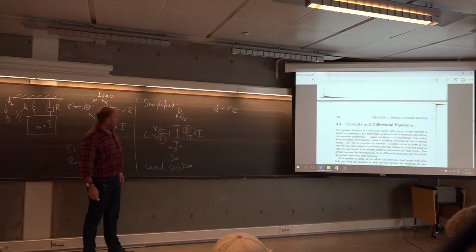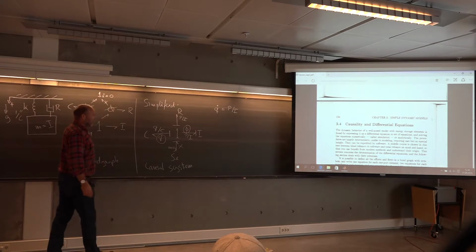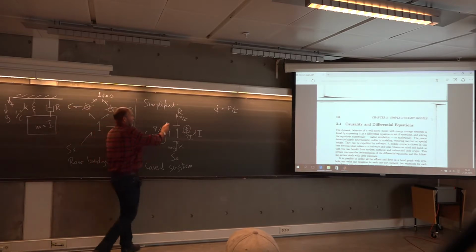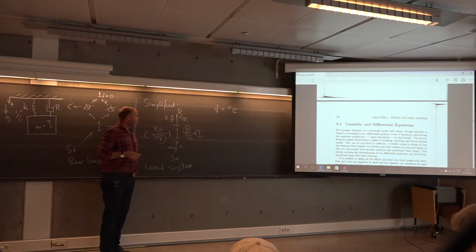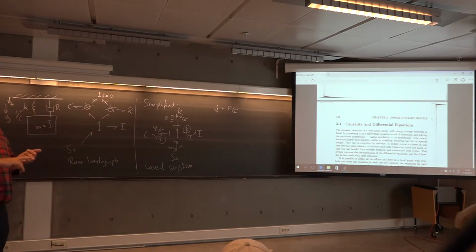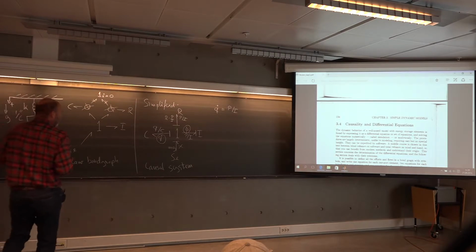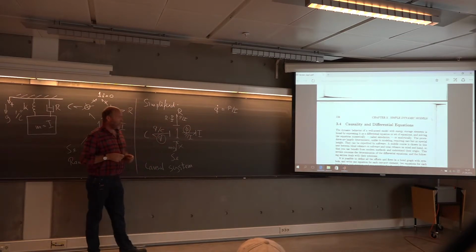We still are missing one effort here to have this bond graph completely annotated. What effort do we have here? Well, now I know the flow. Then it's fairly easy with a linear damper. The effort here must be the resistance multiplied with the flow. Now this bond graph is completely annotated. All bonds have gotten an effort and a flow. What about the equations? It should be two. I found one. What about the other one?